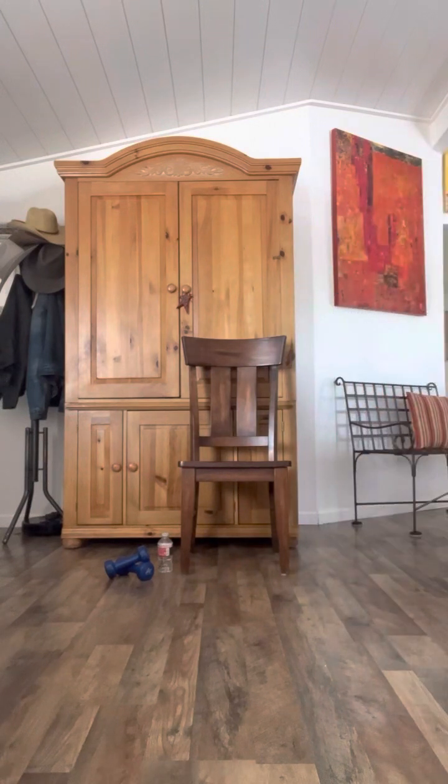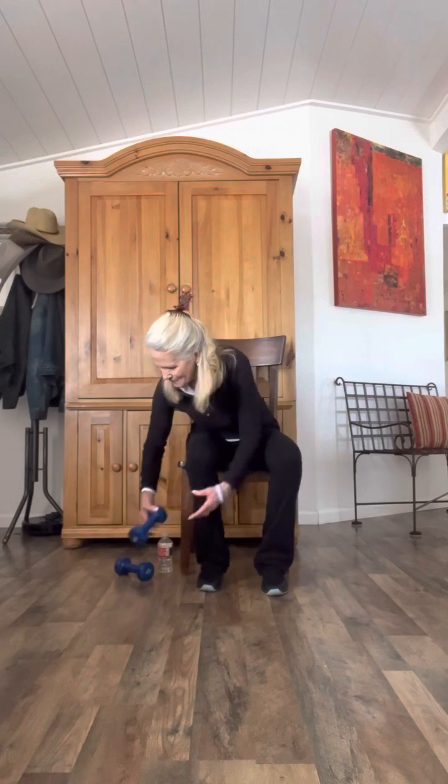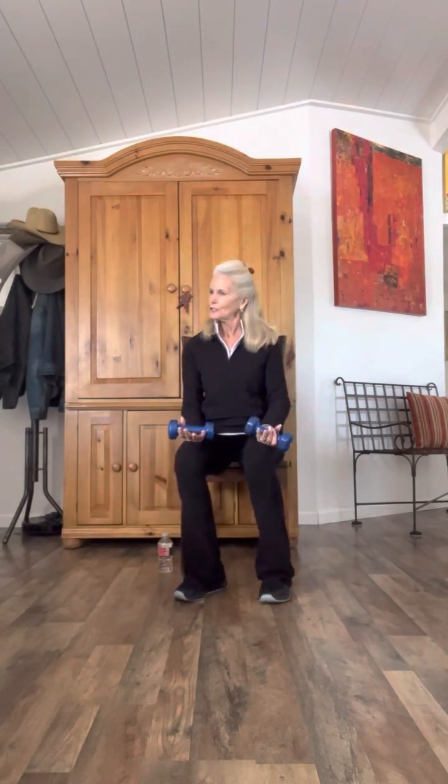We're going to grab those weights and make sure you have your water close by. For example, I use 5-pound weights. So when you're choosing these, make sure that they are heavy enough to challenge your muscles, but not too heavy that they compromise your position and balance. So we're going to start with a bicep curl.